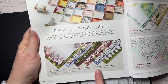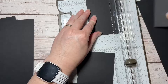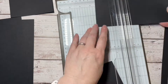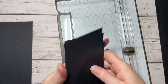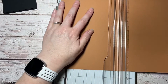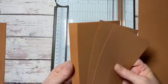I wanted to use the pattern paper from Beauty of the Earth, and so I started with some cinnamon cider cardstock and some basic black cardstock, and one sheet of the 12 by 12 Beauty of the Earth pattern paper. I cut the basic black cardstock down to 11 centimeters by 8 and a half, cutting down eight pieces. Then I cut the card bases — I score them first and then cut them in half from A4 cardstock to make A5 pieces, which I fold in half to make A6 cards.